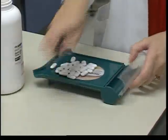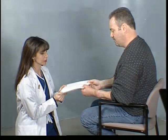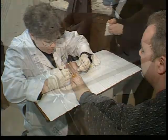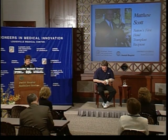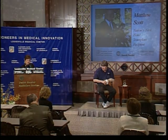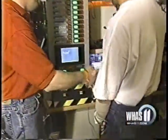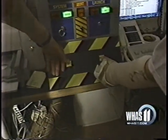Their work will never be over. Scott and Fisher will remain on a battery of immunosuppressive drugs, much like a kidney transplant patient, for the life of the new hand. They will be closely monitored by specialists and therapists. The quality of life has been much improved for these two men. They both had lost their hands in mishaps with fireworks, and it was appropriate that the two of them joined together to tell others to leave fireworks to the professionals at the annual Thunder Over Louisville celebration — and in a move neither could have imagined, they hit the button to set off the largest fireworks display in American history.